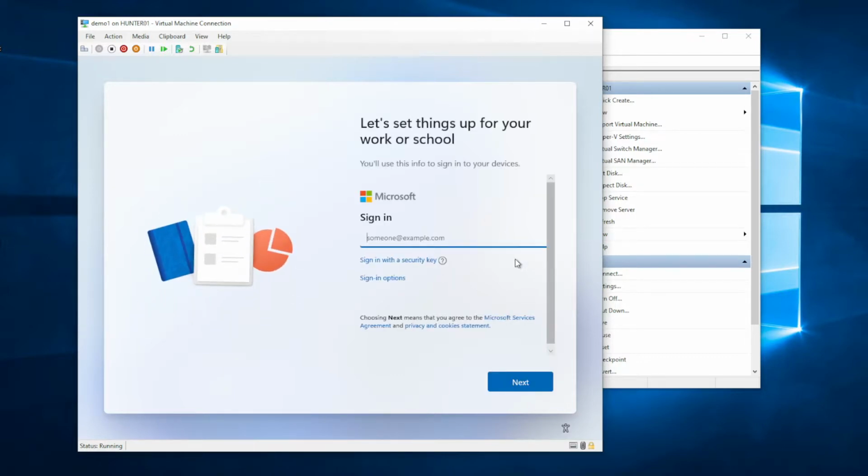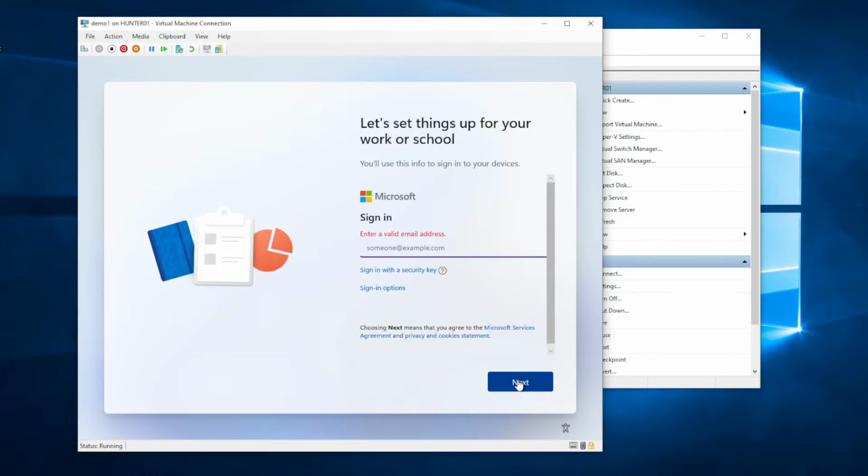Okay, and here's the dreaded spot where it's sign in with a Microsoft account. So this could be an Azure Active Directory account. This could be a freebie like Microsoft Online account, like a Hotmail, Outlook, something like that account. And you cannot bypass through it, right? So enter a valid email address. Okay, great. There is sign in with a secure key, but again, I don't want to set that up. This is kind of looking to make a VM for like a test network.